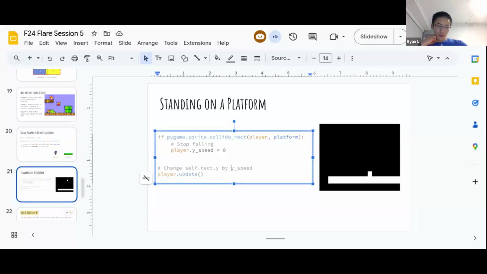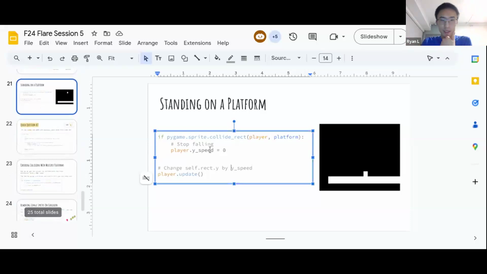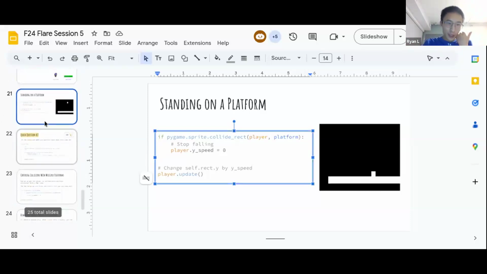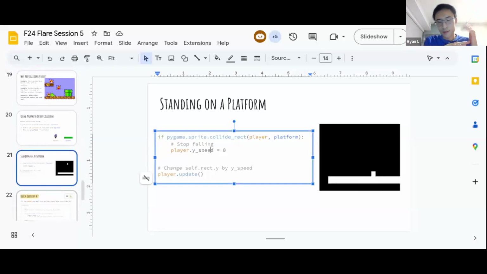The other way to do it is to check for the collision in the update function of the power up, where it would say if the power up has collided with the player, grant the effect to the player.